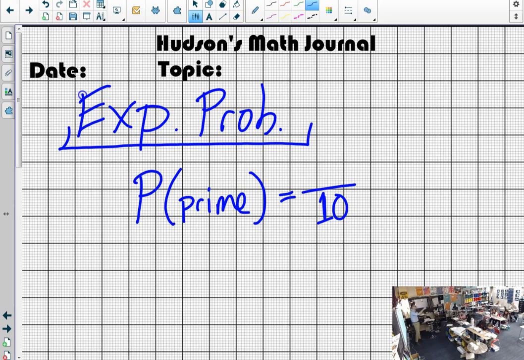Your answers will be unique because your random generator is different than everybody else's. So however many primes you got over 10, then for even, count how many evens you got. Do not run this again. We're using the same set of numbers, that set of 10, or if you ran them 5 at a time, 2 sets of 5. But do not run it again. You're using that set of 10.